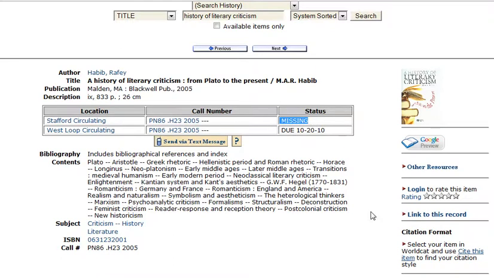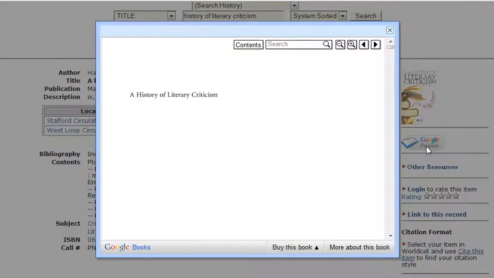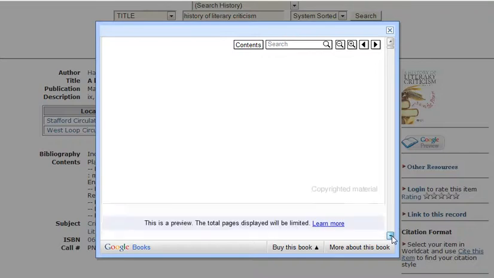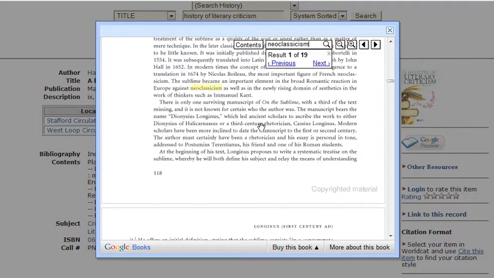Now you'll notice over on the right there is a link to Google Preview. So if we click on that link to Google Preview, it opens up within Google Books the preview of this book. And we can search. So if, as that student was, we were looking for something on neoclassicism, hit enter, does the search, says there are 19 instances.